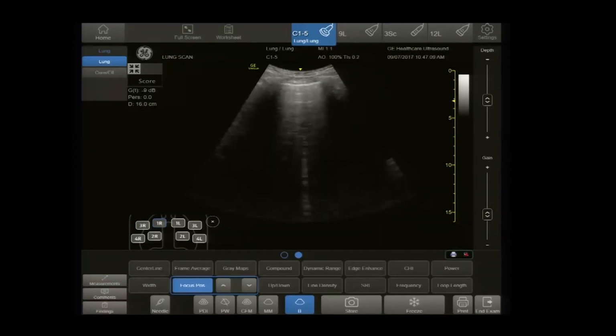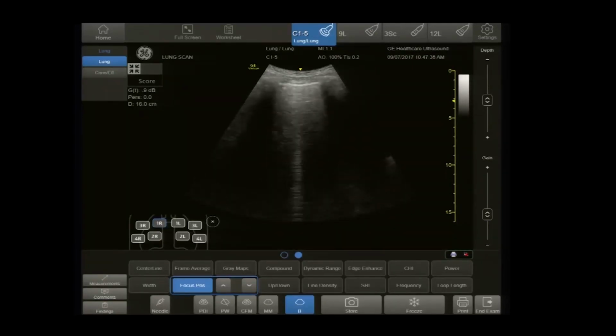Look at the difference in having the focus up near the pleura. And I'm going to take it back down. And with each step that I take it down, you see less and less of the B-lines. Okay, so if your inclination is, like many sonographers, to take the focus down low, keep in mind that you're actually going to lose the ability to see those B-lines.